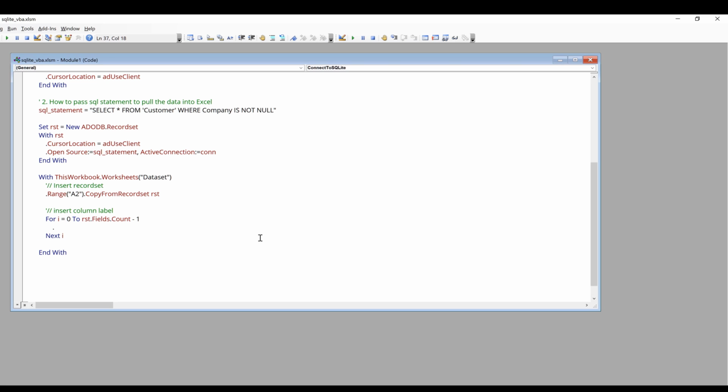And to reference the cells, I'm going to use the Cells method. And it's going to be the first row. And for the column index, it's going to be i plus 1, equals recordset.Fields, and we'll provide the column index number, .Name.